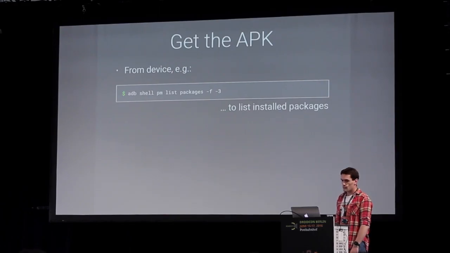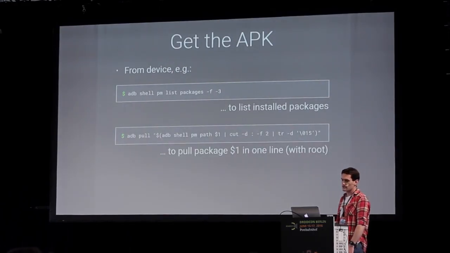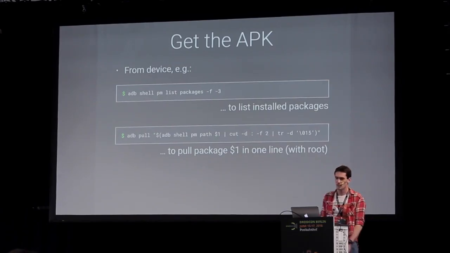And then you could easily pull one of these back with something like this little one-liner. It's a bit messy, I admit. This is largely because of ADB line endings and stuff, and it has to basically convert them. It's kind of fiddly, but given a package name, this would pull the APK off of your device. So it's a nice, easy way to just pull it onto your computer, and then you can start having a look.